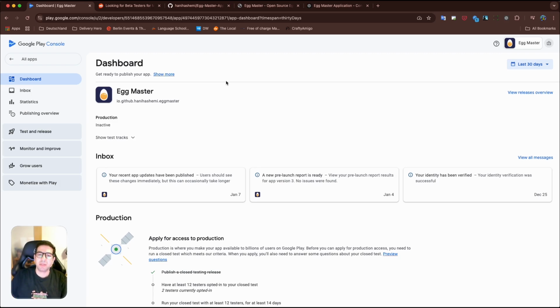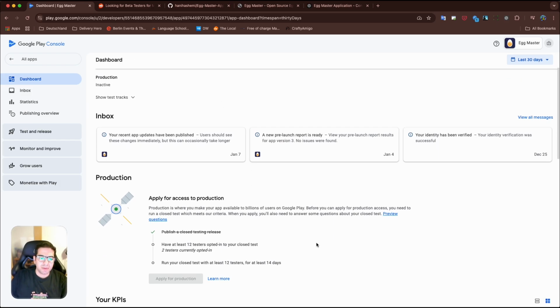Even when I wanted to change that, it wasn't possible. So what I did, I just created another developer account. I paid €25, so you just need to pay this much once.